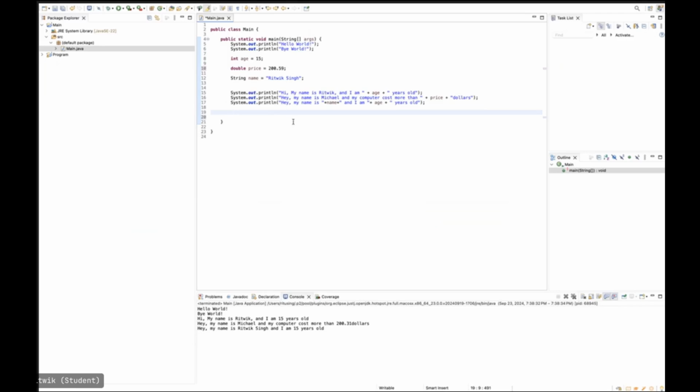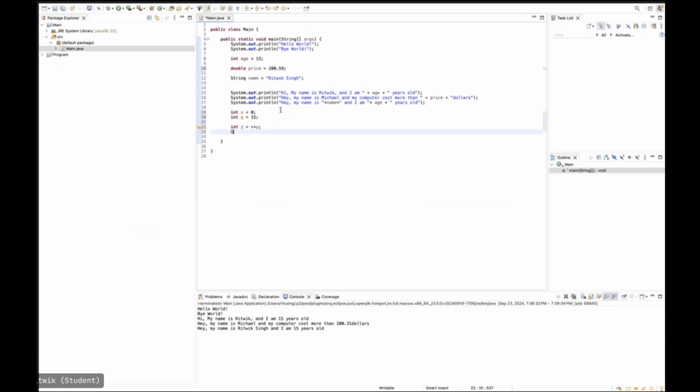Moving on from there, let's talk about variable addition. Like I talked about earlier, in math you might have seen x and y, so I'll say int x is equal to 0, and int y is equal to 15. And now what I'll do is I'll say int z is equal to x plus y.